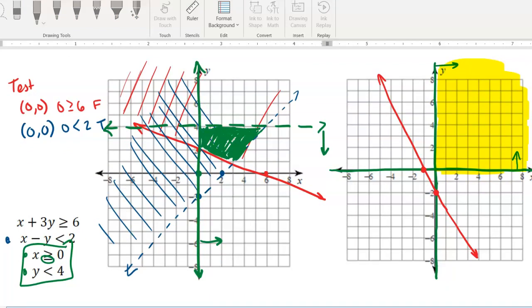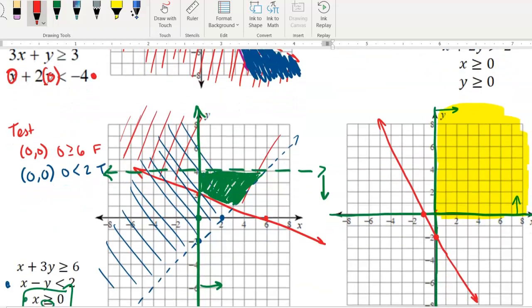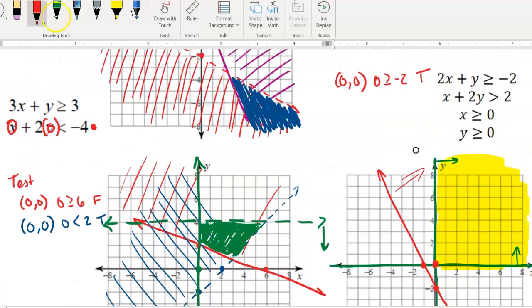So now let's use a test point of 0, 0. When I use 0, 0, we would get the statement 0 is bigger than or equal to -2. That is true. So then looking at my line that we just drew, here's 0, 0. Yes, it's on the green lines, but that's okay. It's not on the red line. So we would shade to the right side of this line. That just tells me that, yes, right now my feasible region is still that yellow region.